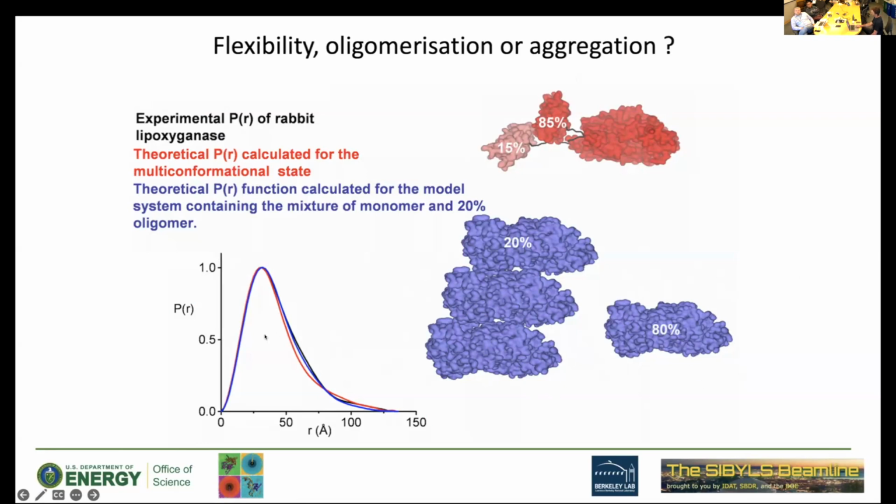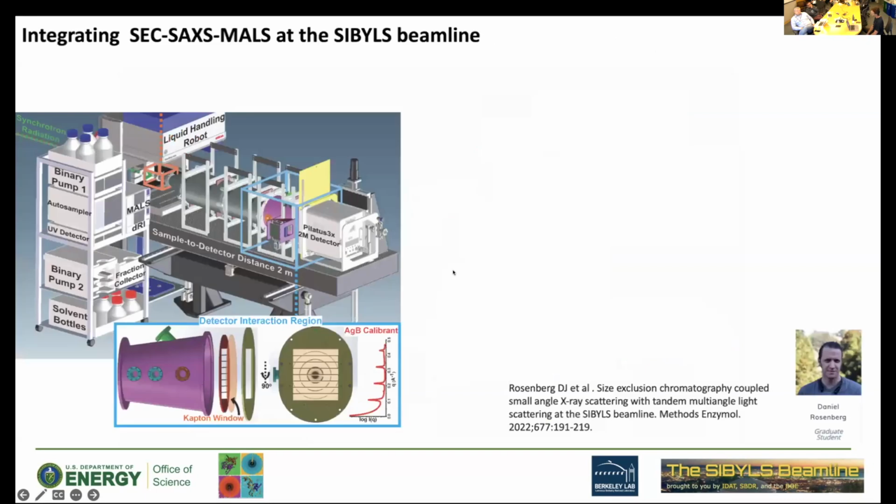They are not identical, but they could be very similar. And the black curve is just the experimental P(r) function for a non-SEC, so batch mode. And that's why, again, you can model it this way or model it that way. But if you do SEC, you can separate these aggregates easily.